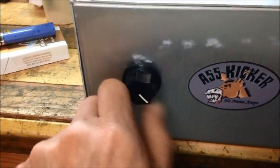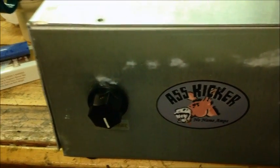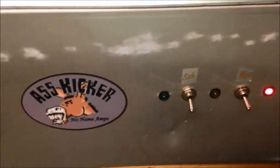You know, guys are putting these variables wide open and dumping a 4 or 5 watt radio into it. You can't do that. That's not good for the amplifiers. They'll take their toll on them over time.